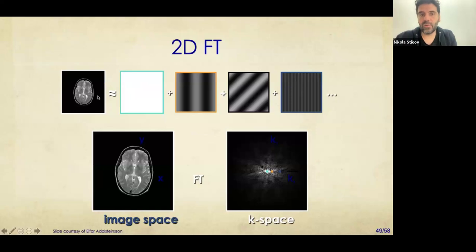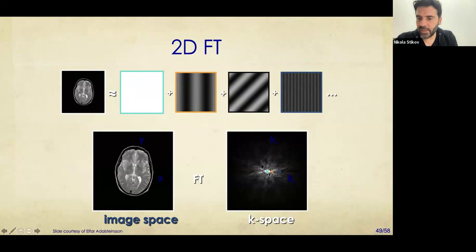So, how do you make an image of the brain? You just combine a lot of different frequencies. You combine the DC frequency, which gives you kind of the contrast or the total amount of energy in your image. And then you add different kinds of frequencies. These ones with variations in the X direction, these ones with variations in the diagonal direction, and these ones with variations in the X direction, but at a slightly higher frequency.